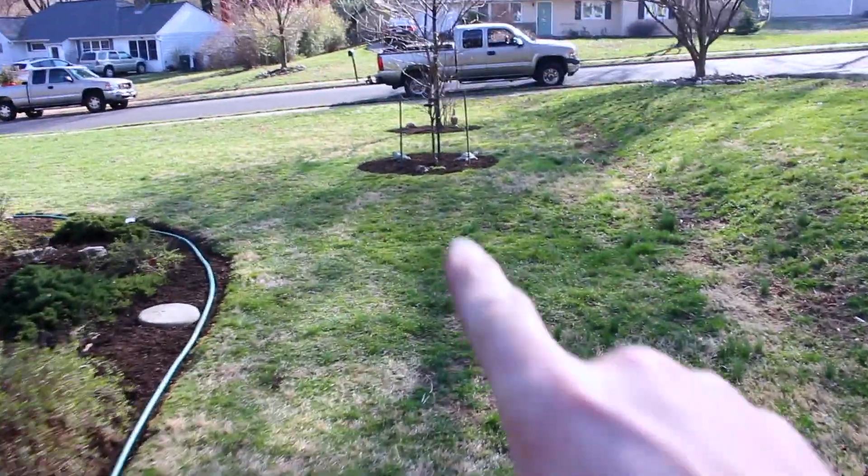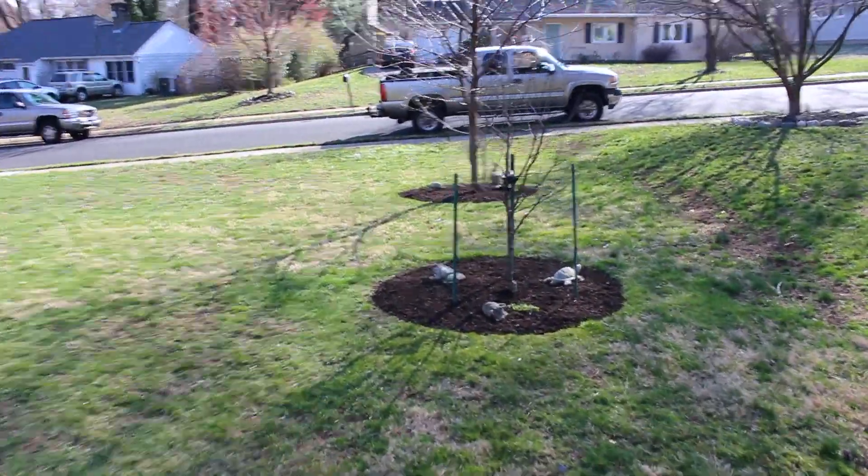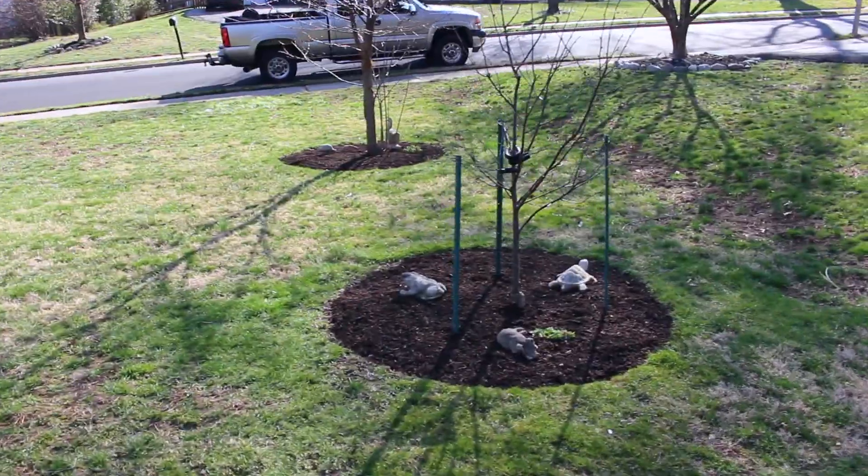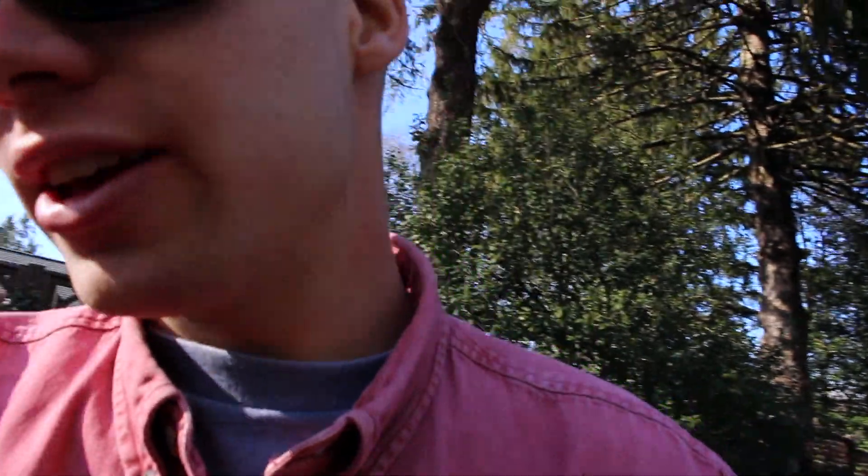Let's not forget those two trees right around there. Nicely done — all thanks to my spreaders for sure. I did not do much spreading on this one, but I did have to shovel all ten yards, so that was no small feat either. Alright, now moving along to the backyard.